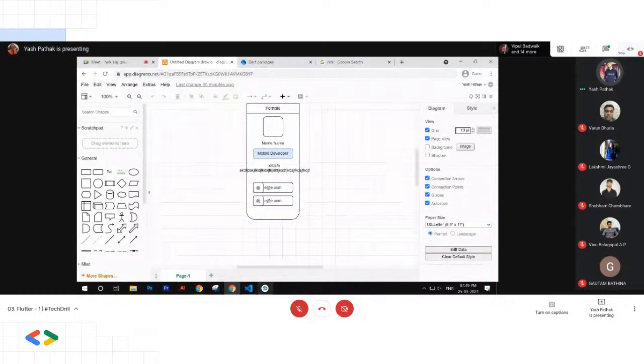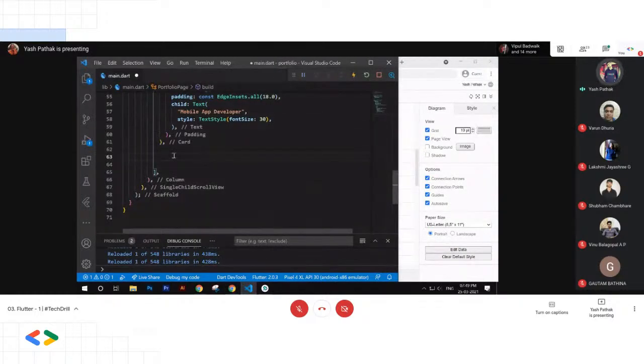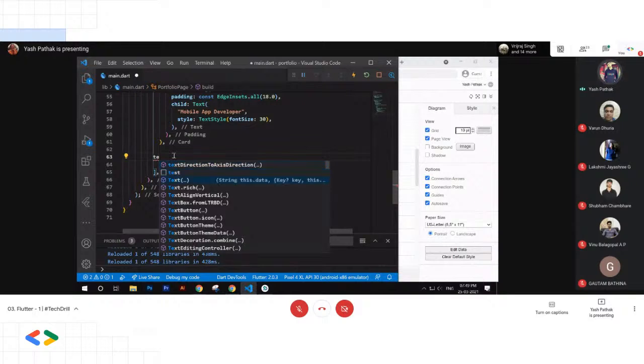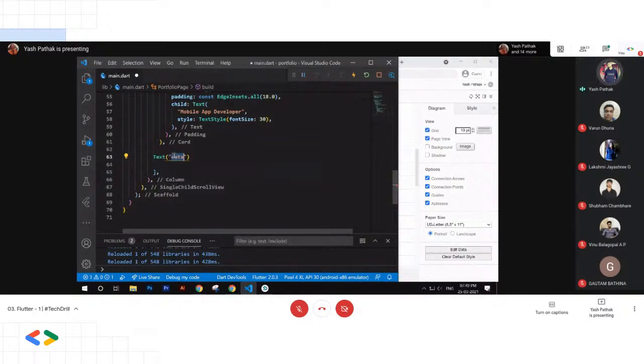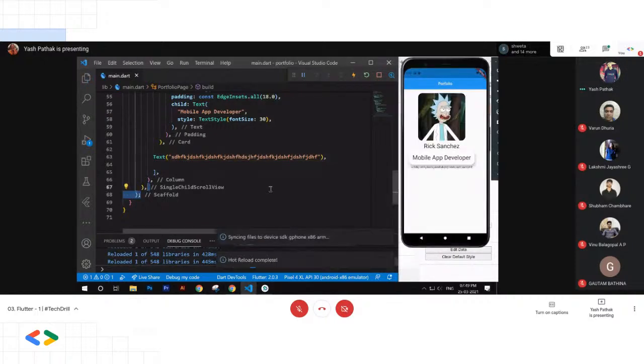Now we have to add a text. So let's just create a text widget here. Let's add some data. Cool. Okay, you can see the text is being displayed, but the text size is very small, right?